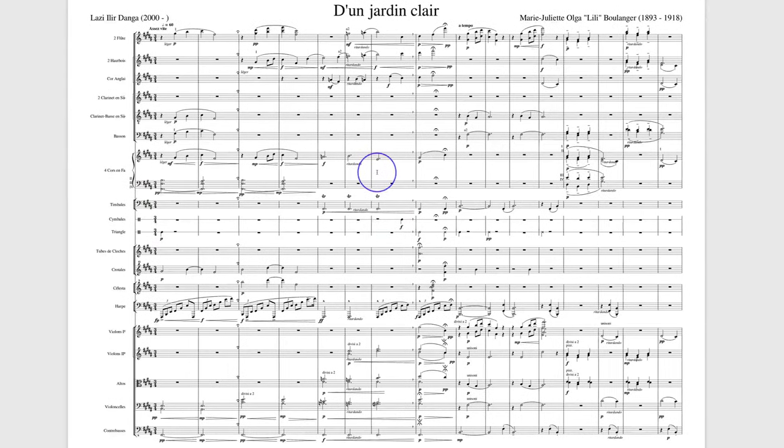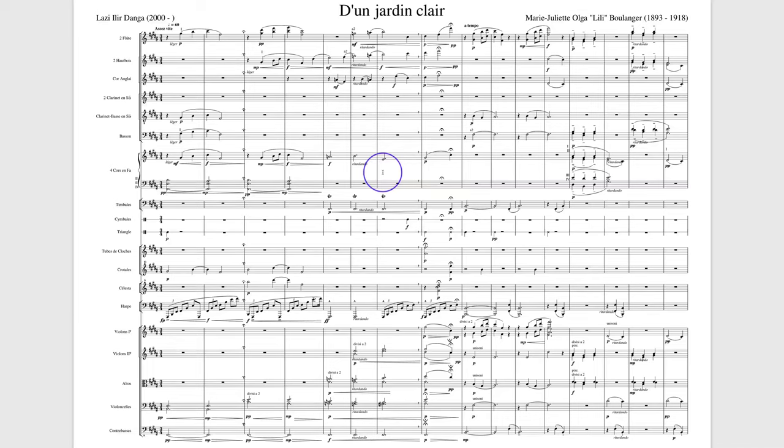Hello and welcome to the very first set of website evaluations for the 2020 Orchestration Challenge. This is really exciting. I put out the word exactly a month ago, or about five and a half, six weeks, and everybody delivered. People came through with 146 scores, and I think last time it took me about three weeks to get through 75 scores. I've budgeted time, and I don't have any big projects immediately happening, so this is going to be fun.